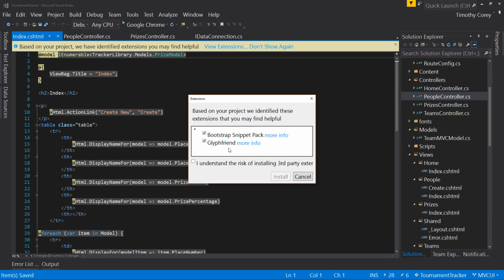The Glyph Friend doesn't have as many negative reviews, but the nice thing about this library is that it shows you in the IntelliSense not only the information about the different glyphs, the different icons like the Font Awesome icons and all the rest, it also shows you the actual icon. And that's kind of nice instead of going to, for example, I use Font Awesome a lot with my development work for my company.